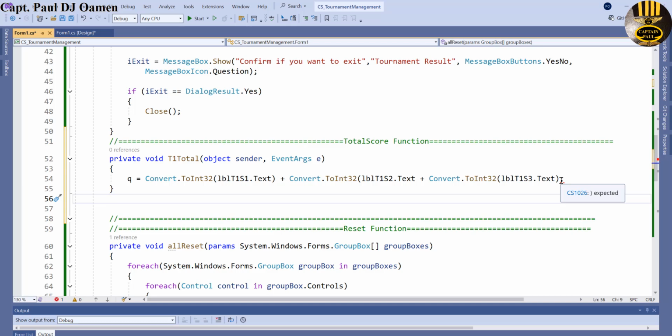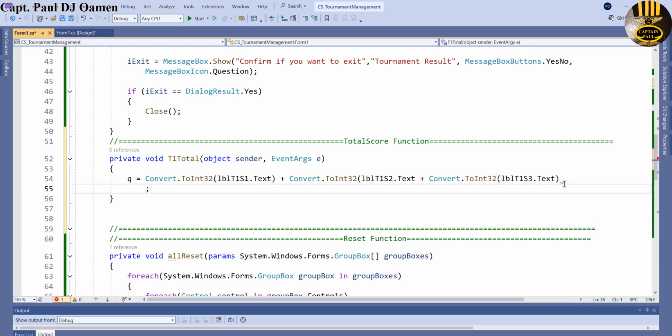Yeah, it's up to 5. Let's see. Plus, this is going to be 5. No, this is 4. And this is 5. Okay, why do we have error?